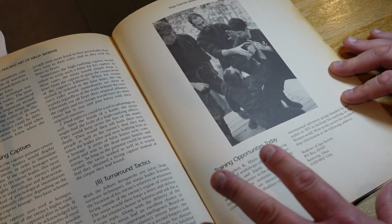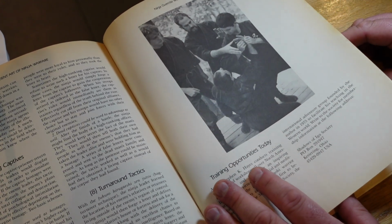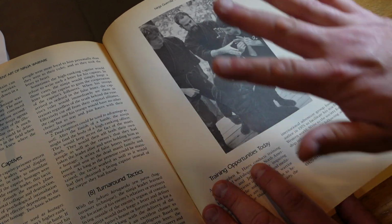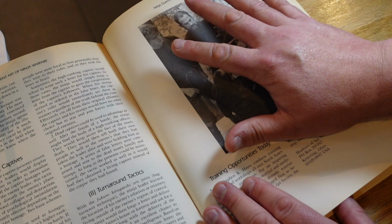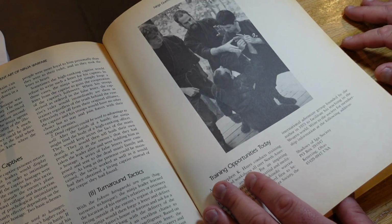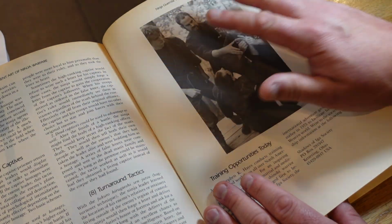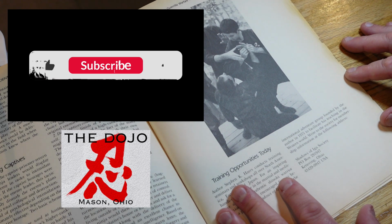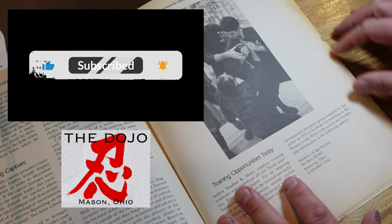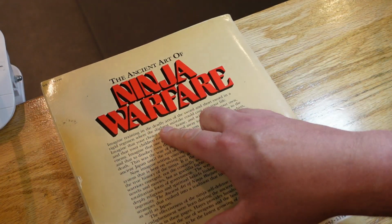You'd save up the money, get a job, get 2 jobs, and you would fly out to Ohio, in my case from Massachusetts, or wherever, all over the world. Or you would drive out there. You'd spend 3-4 days with intense training every day, all day and night. You'd often camp overnight, train with Mr. and Mrs. Hayes, and then you go home and implement this with whomever you could find to train with around your neighborhood. So there is The Ancient Art of Ninja Warfare.